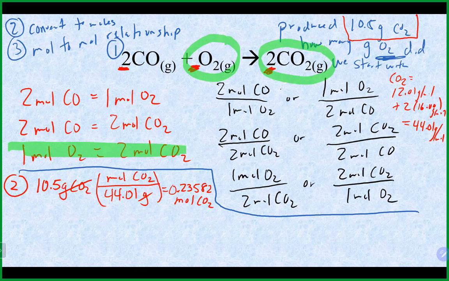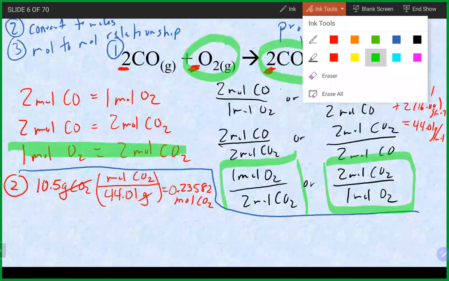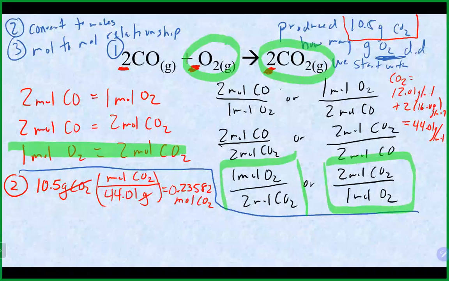This is really the stoichiometry part, but it's really just a conversion. So this is how we're going to go from CO2 to O2. And that gives us our two options in terms of conversion factors. We could either use the conversion factor here on the left or the conversion factor on the right. And in this case, we want to use the conversion factor on which side, left or right? We want to get rid of CO2 and end up with O2. We should use the one on the left. Yeah, so that is what's going to do it. Here we didn't use any of the other conversion factors. We're just using the one that we needed.